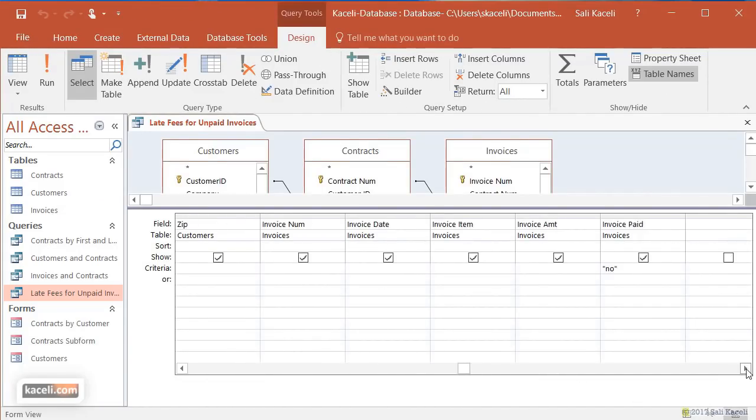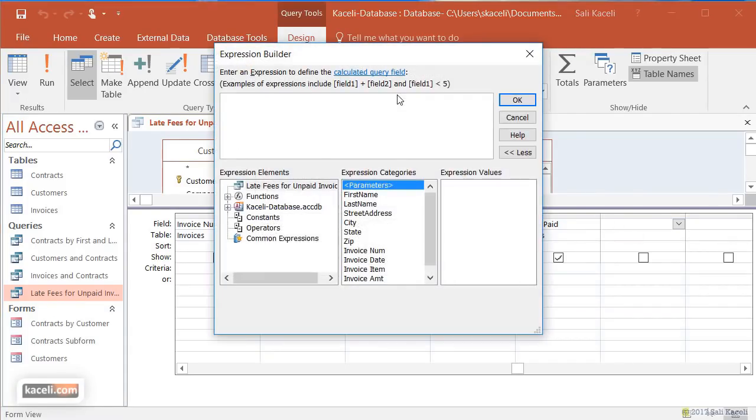Then we scroll all the way to an empty new field here, and click on Builder. By the way, once you save it, notice we have all these fields right here under the expression categories. That's basically telling us that these are all the fields being utilized as part of this query. So all we have to do is click on the invoice amount and double click on it, and notice it's putting it in brackets.